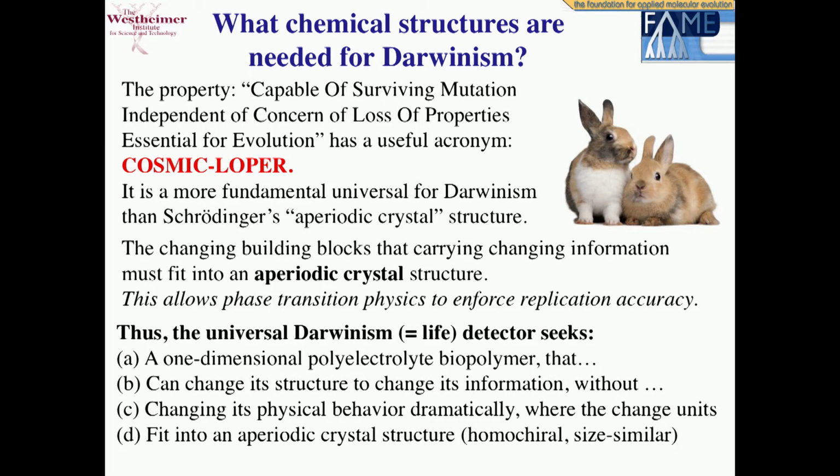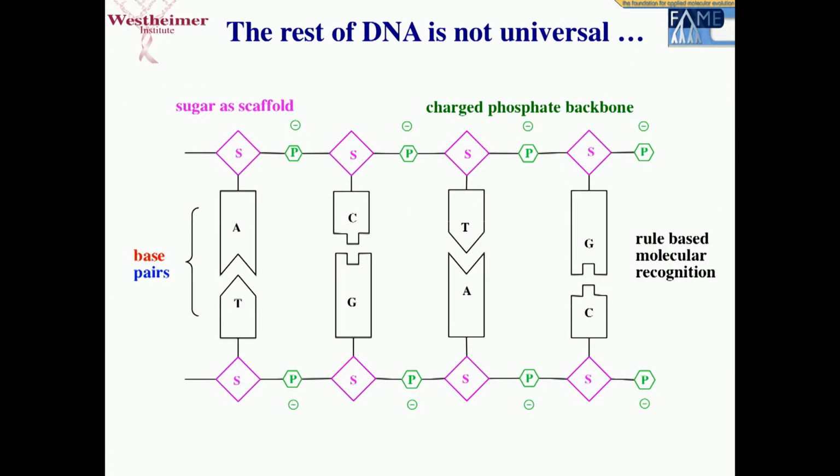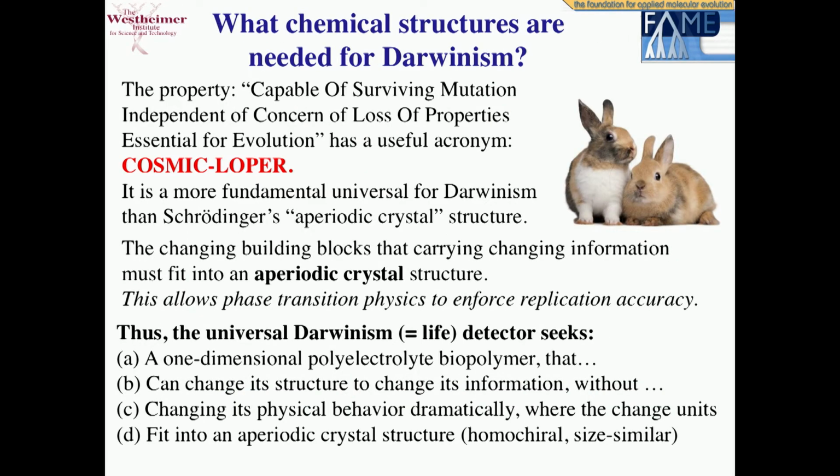Now, Schrödinger did not know the structure of DNA, but he did know about phase transitions in physics and understood how important that was for having a sharp discrimination. It's like why a crystal excludes impurities, for example. Very important. And so the idea is that a universal Darwinian molecule must have two properties. One property is that it must be able to mutate without dramatically changing its properties. That's a very rare thing in chemistry, and it's achieved by DNA and RNA by having this repeating charge being the most important molecular feature, a feature that so dominates the behavior of the molecule that you can change A to G or C to T in the backbone without changing the physical properties of the molecule.